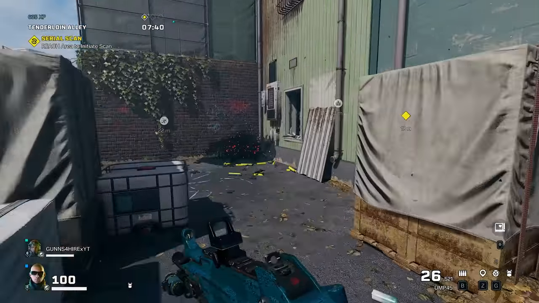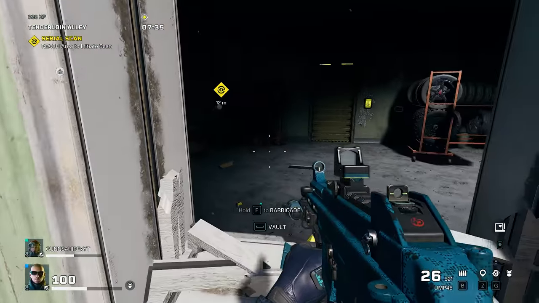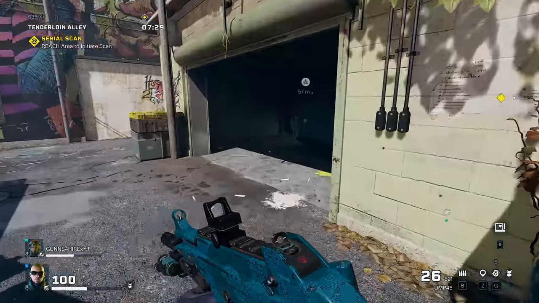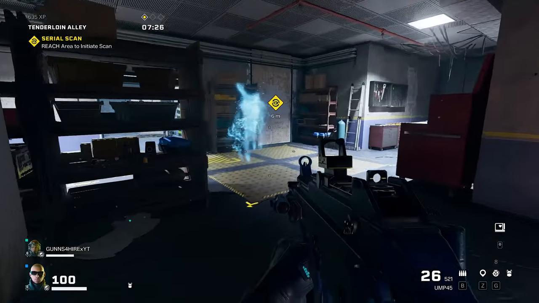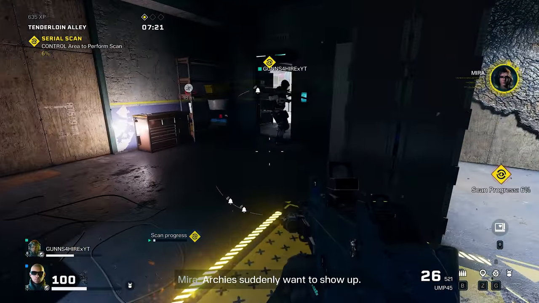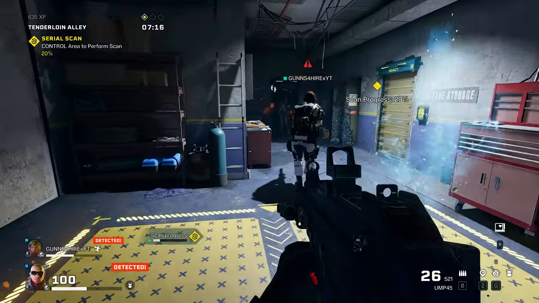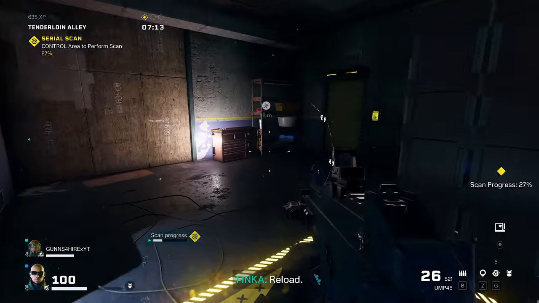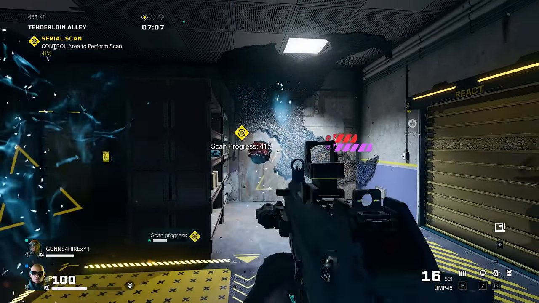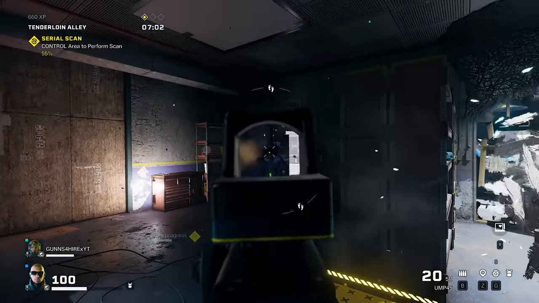Oh. Watch out. On top there. Okay, he's gone. We'll have to vault through. Vault! On the outside? Sure. Oh, it's in here. This will be a tough one. We're out of thingies. We are? Archie suddenly wants to show up. Just close the door then. Yeah, yeah. Reload. There. Wood here too.